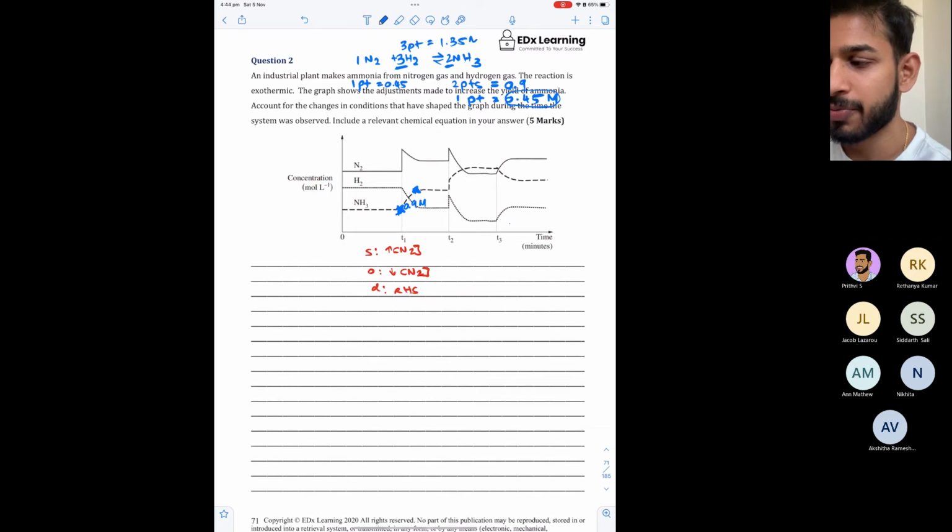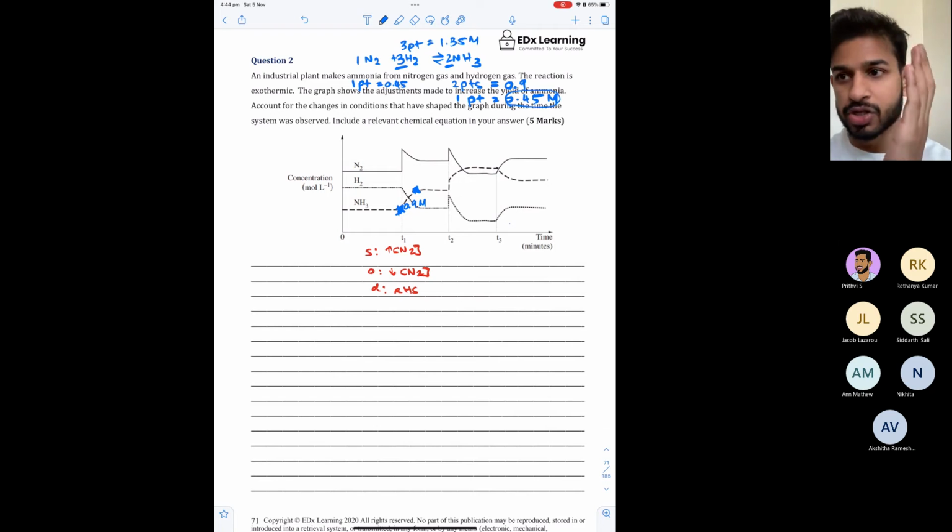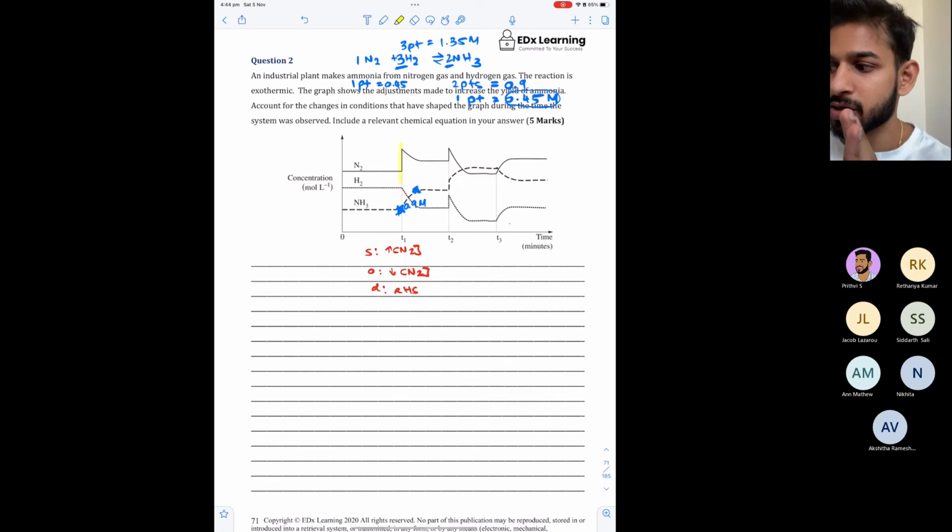It will change by 1.35 moles per liter. Now, this is a very common exam question they'll test you on, because a lot of students still can't appreciate that the change in concentration in a counteraction phase abides by the stoichiometric ratio, not the change in this initial stimulus phase. That has to do with nothing. It just has to do with what the disturbance was. Does that make sense to everyone?